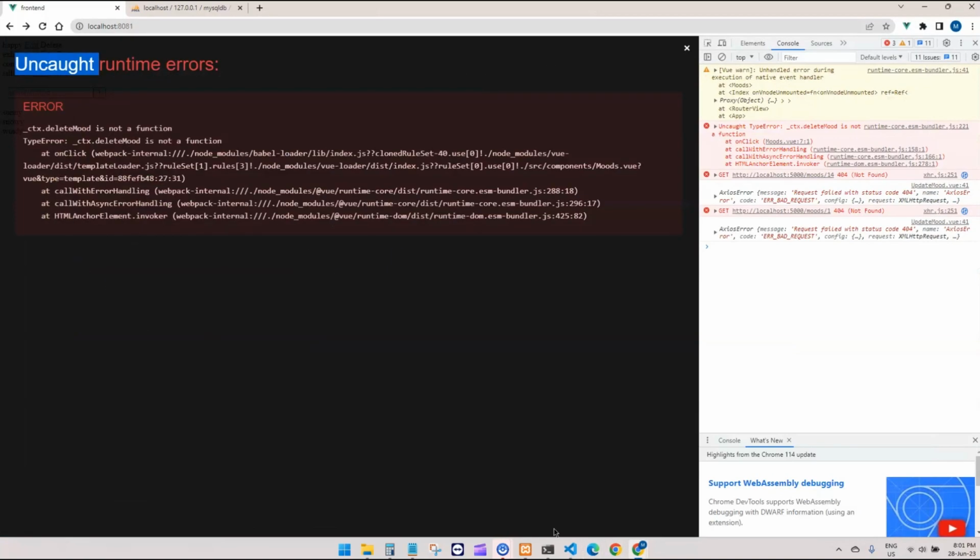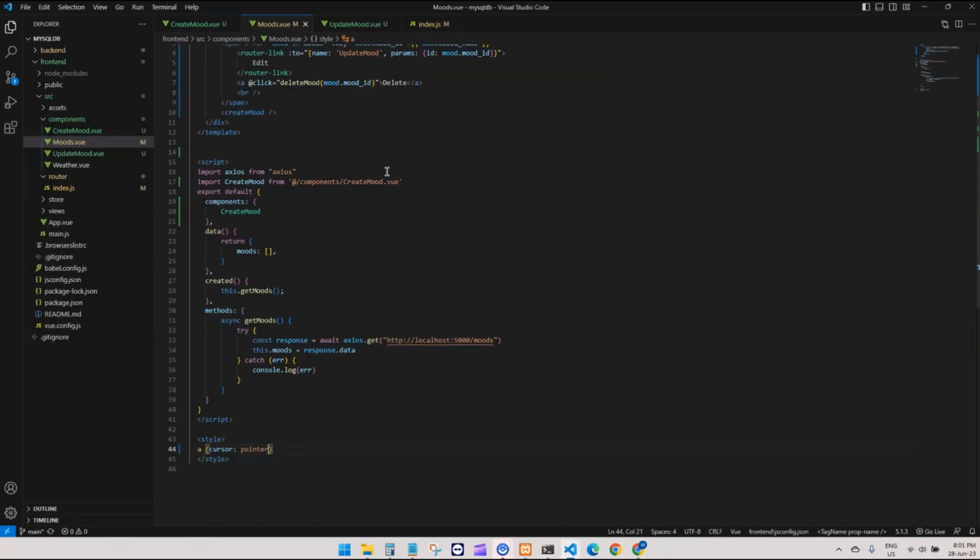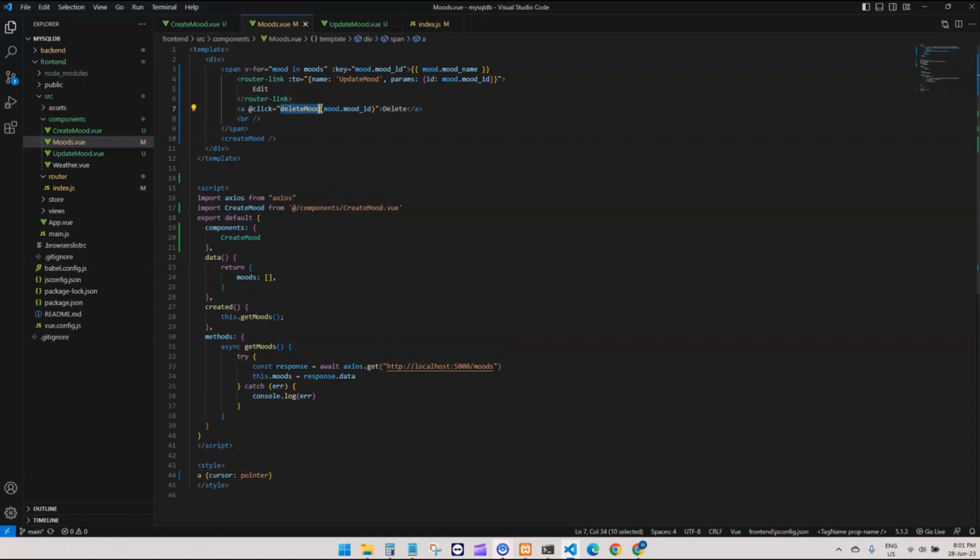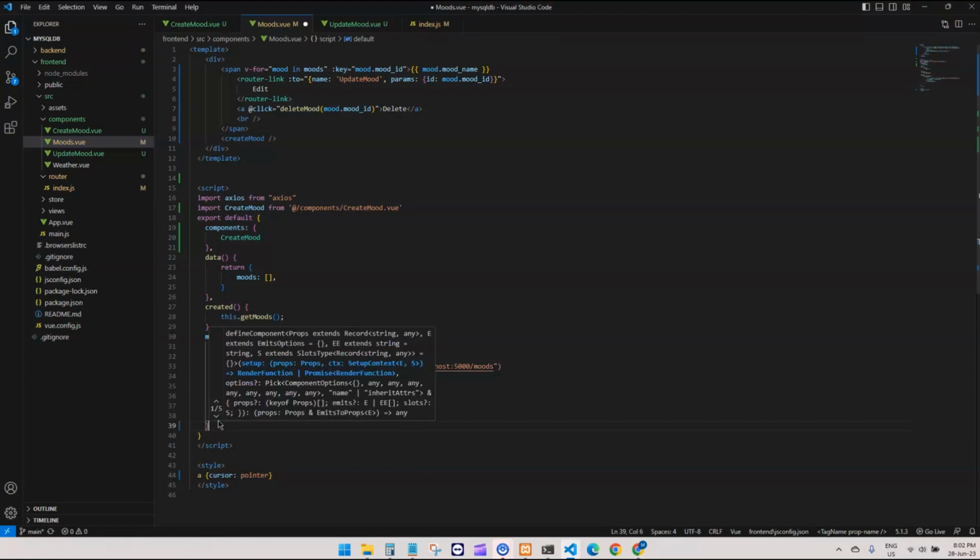Let's put in that delete mood function so it stops yelling at us. And it goes right here. Match up these 2 purple squiggly brackets. Comma. Whoops. Comma. Sorry.